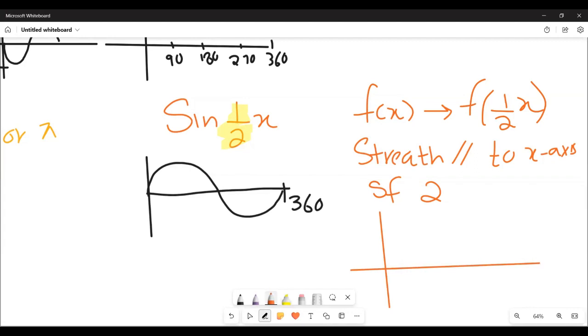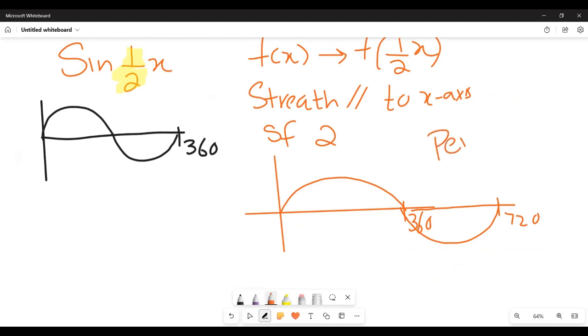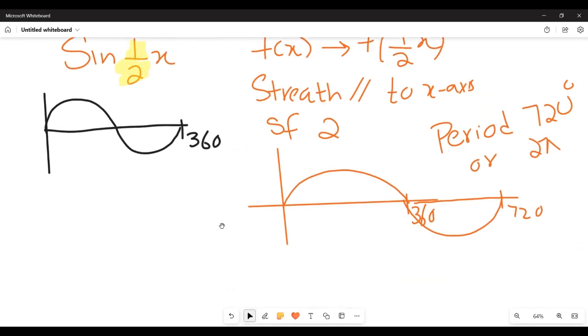Yes. So just half a cycle between 0 and 360 degrees. And if you have to draw one complete cycle, then it goes till 720 degrees. And hence the period of this graph is 720 degrees, or 4 pi radians. That's the graph for sine half x. Okay, now we're left with sine square x.